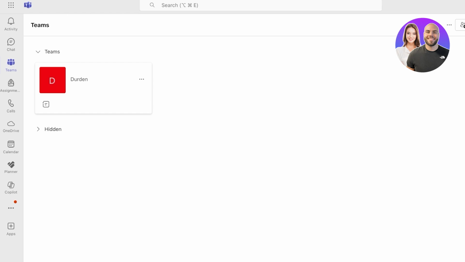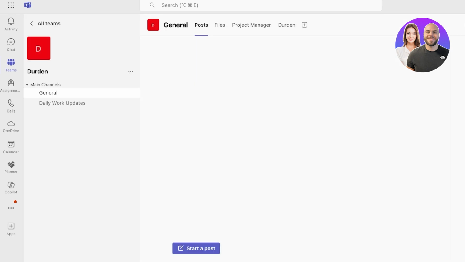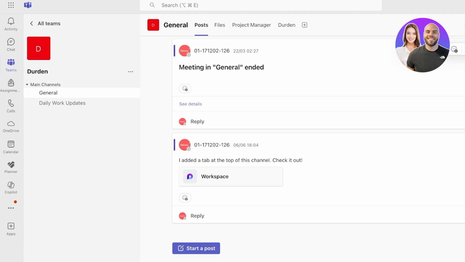We need to take a look at what teams actually mean. So if I have this Durden team, all the members that are present within this particular team would have access to a SharePoint site, which is what a team basically is. And whenever you're creating a SharePoint site, you're basically creating a 365 group. So you might want to organize this by department, project, or client, and for your members, you want to think about who you will be sharing your content with.